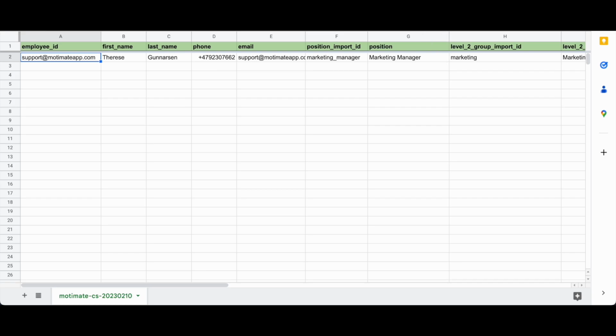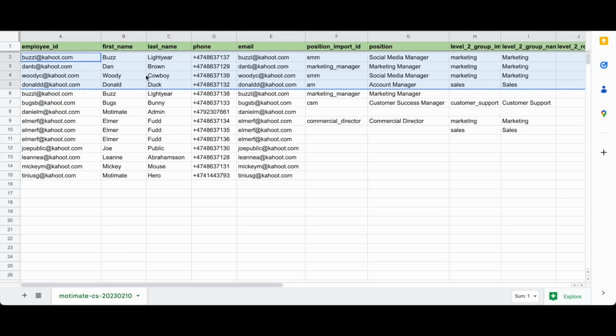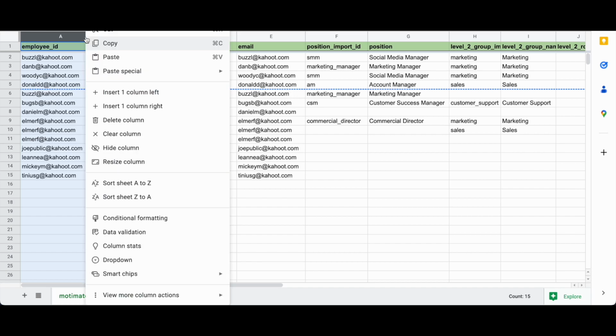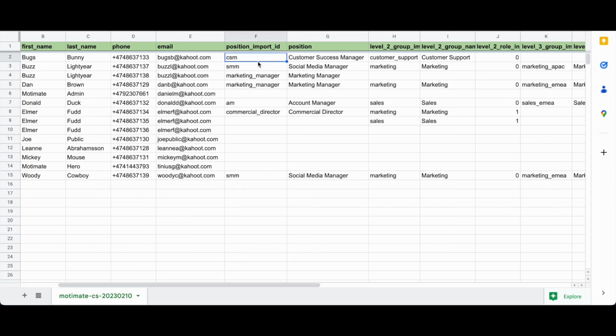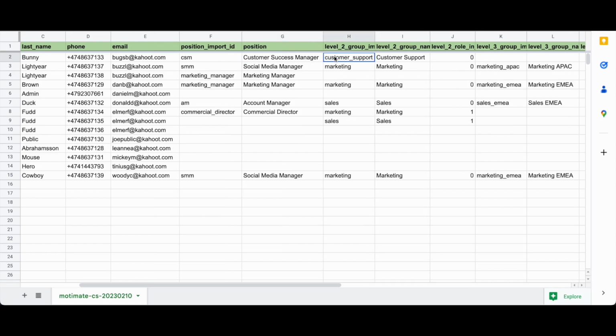So in this case, I have this example that I created earlier. So we can see if I, for example, format this, if I sort this a bit differently, you can see we've got Bugs Bunny at the top, all of his details, his position, his group.